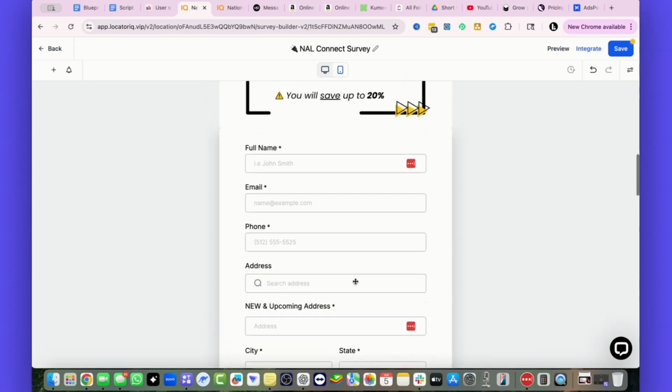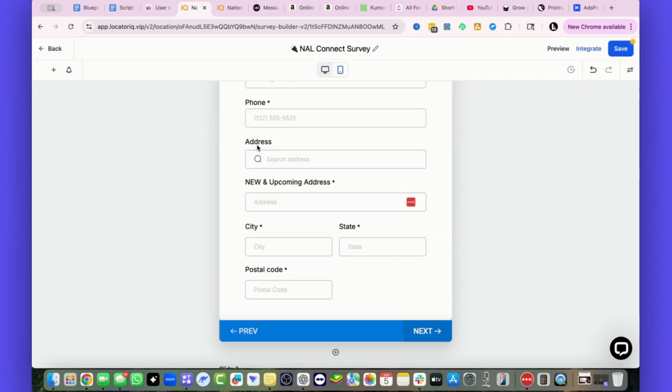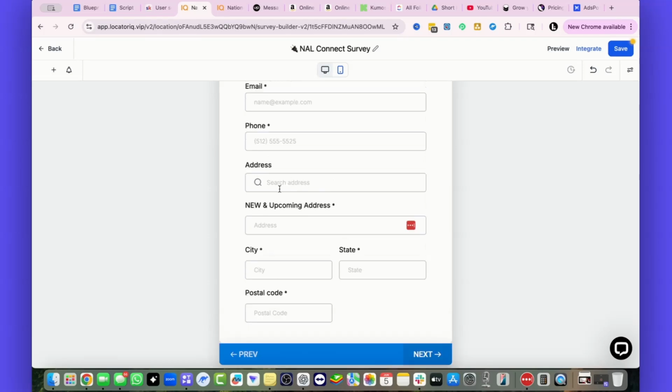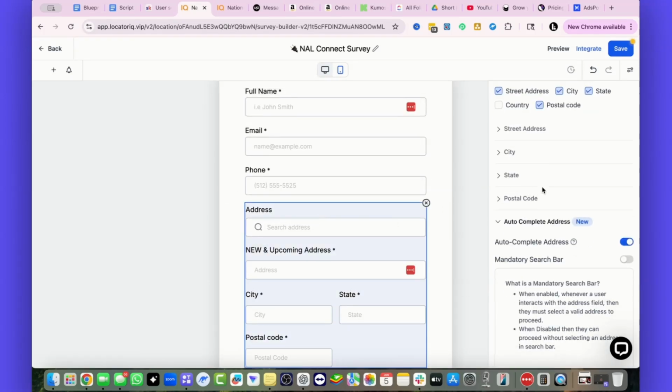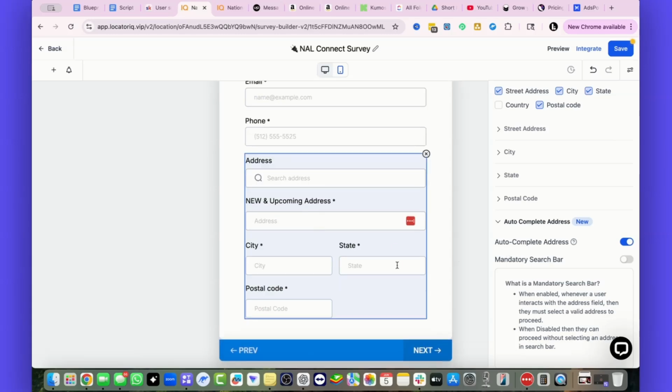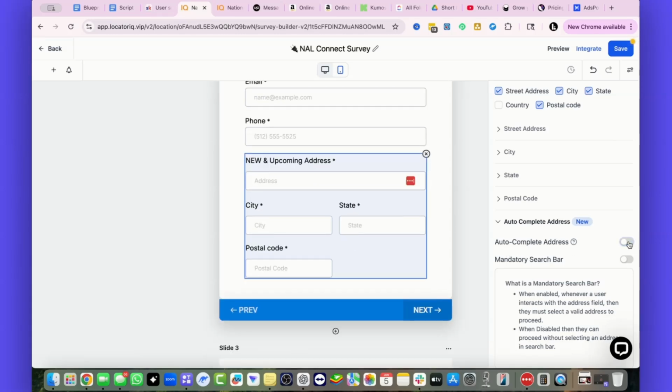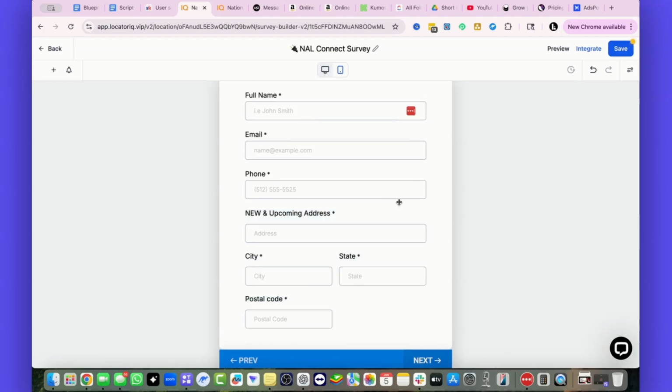So when they put their address, and then you're doing the address, actually, this address is just a search thing that makes filling out the bottom even easier. It kind of gets a little confusing. I put like search new and upcoming address, and then once it searches, it populates into here. Is that what happens? That's basically what happens. And then it fills it out. I would also put a unit number as well. I should maybe turn it off, right? When you turn off search, just let them type it in. Let them type it in, dude.